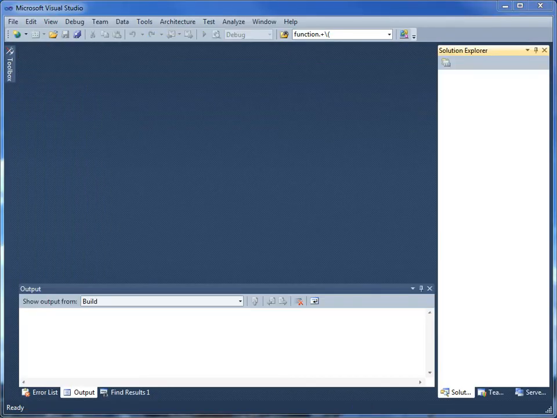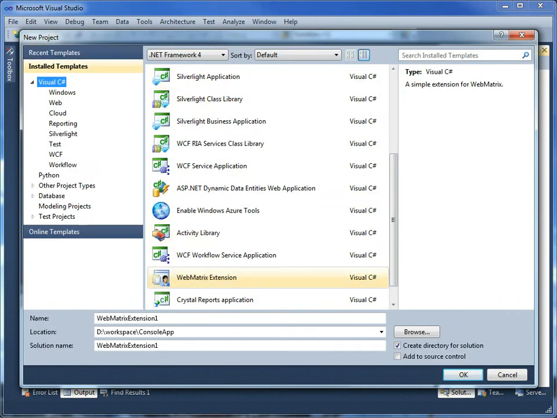So now we're going to take a look at how to build your own extension with Visual Studio and WebMatrix. Bob here will walk us through the steps. I'm going to quickly go through an overview on how to start with the WebMatrix Visual Studio extension project. So here we have Visual Studio, and all I'm going to do is create a project, which is a WebMatrix extension. If you haven't already, you can look below for one of the links. It should be a link to where you can download this WebMatrix extension. We'll leave the name as it is.